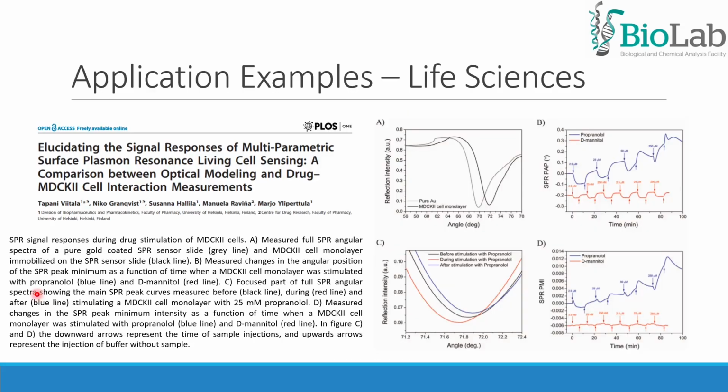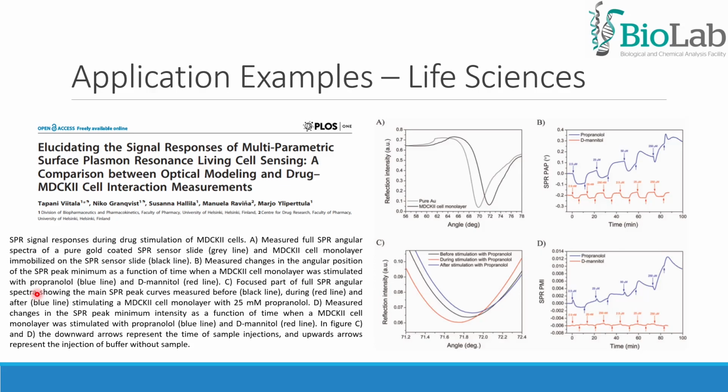In this study, an MP-SPR approach in combination with living cell sensing has been utilized for monitoring drug-cell interactions in real time under constant flow and without labels. The surface plasmon resonance angle versus intensity plots provide fully specific signal patterns for various cell behaviors when stimulating cells with drugs that use para- and transcellular absorption routes.